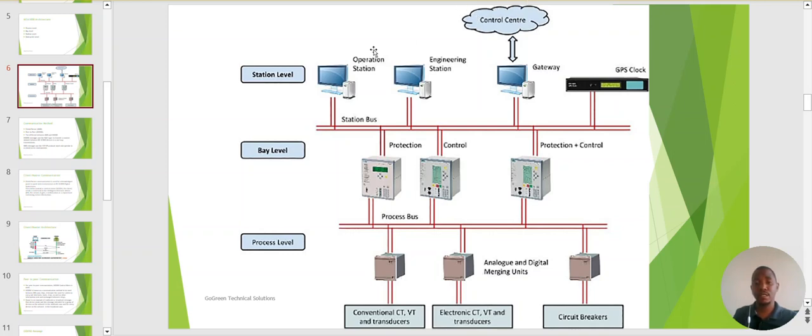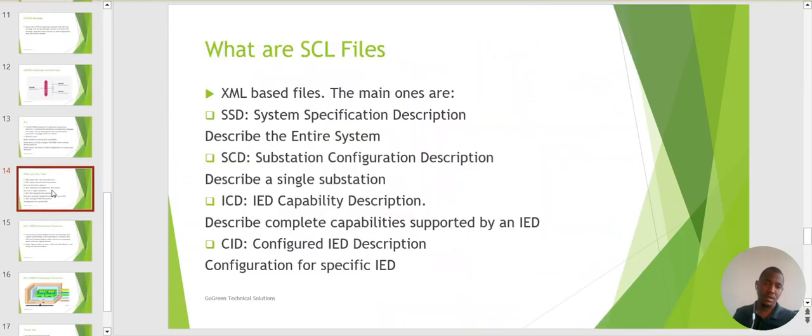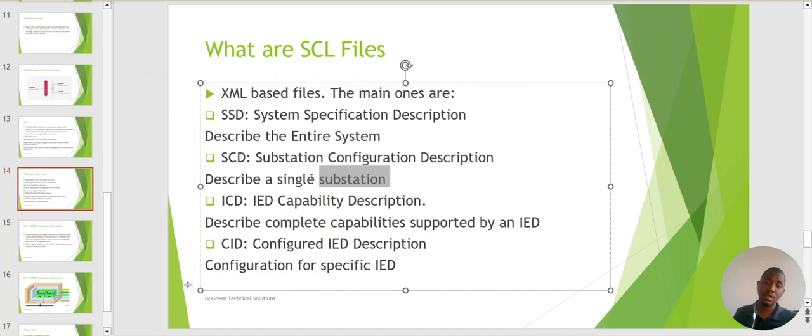It's the example of the SSD. Okay, then the SCD, Substation Configuration Description, describes the single substation. It's just a configuration for the whole single substation.